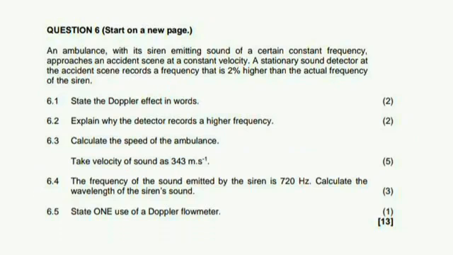Then 6.3 says calculate the speed of the ambulance, then take the velocity of sound as 343 meters per second. So now this is a note to you learners that you shouldn't always memorize that the velocity will always be given as 340. Sometimes they do change it, and as with this case we are given 343. So take note of that.